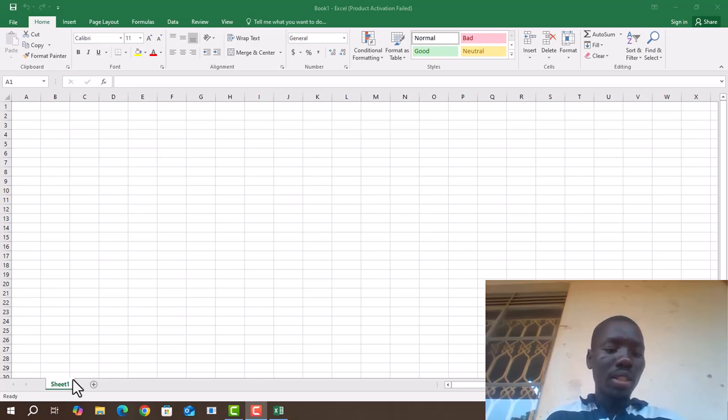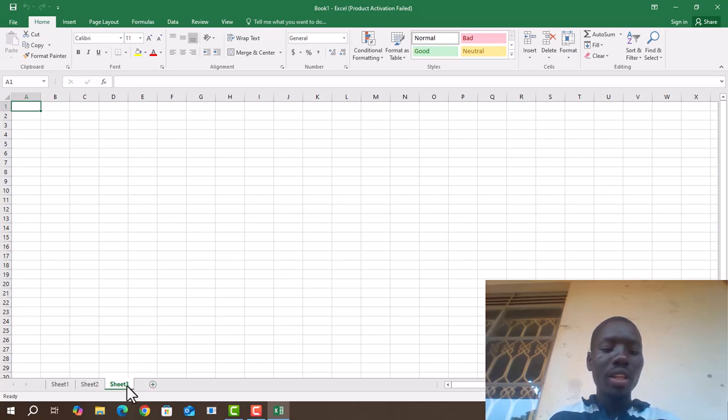If you want to add another sheet, you can come to the bottom here, to the bottom line. You can see we have Sheet1, and if you want to add another sheet, you can use this plus sign. You tap on it, then you see another sheet added.